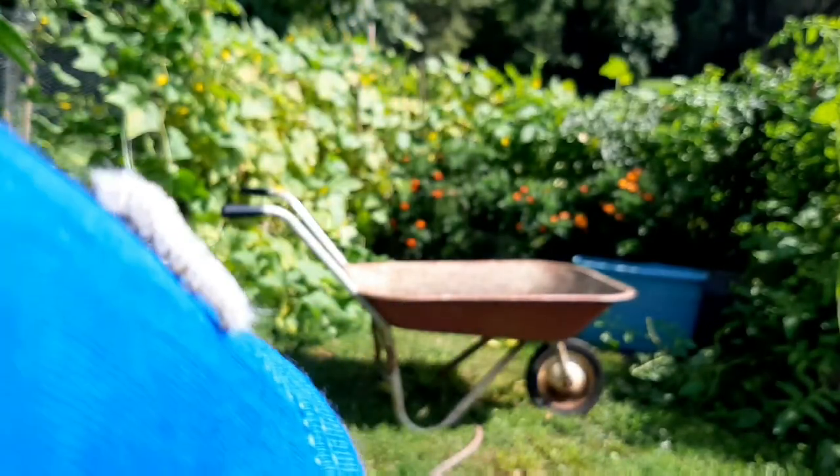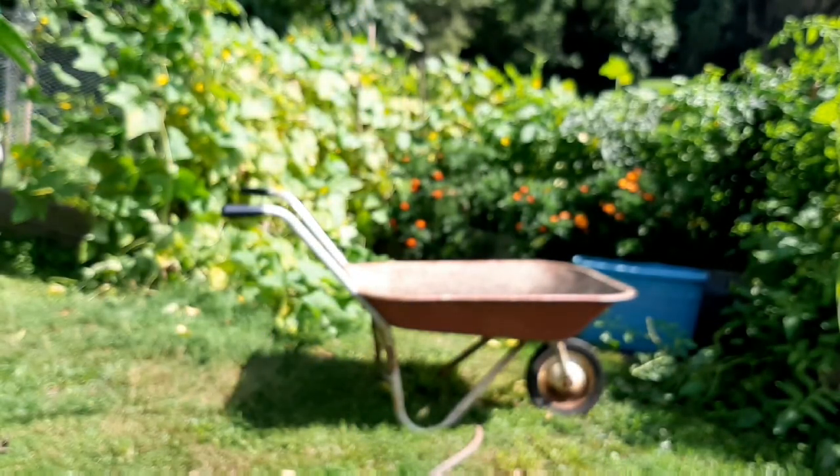I don't know if we got him. We get him on video. He probably said the same. Let's get him there. Okay, I relocated him to some, I think it's called stinkweed in the garden.